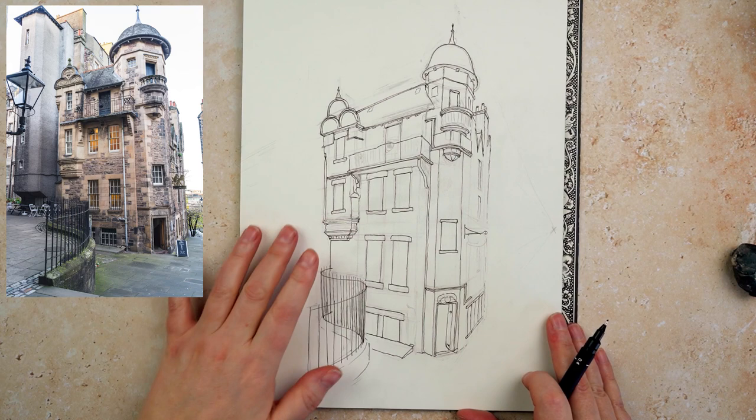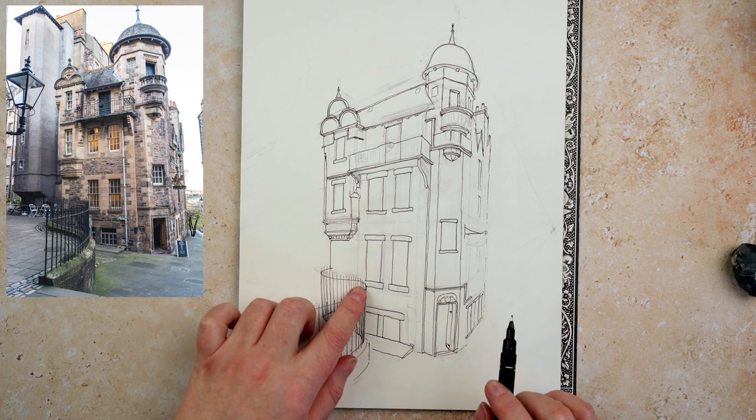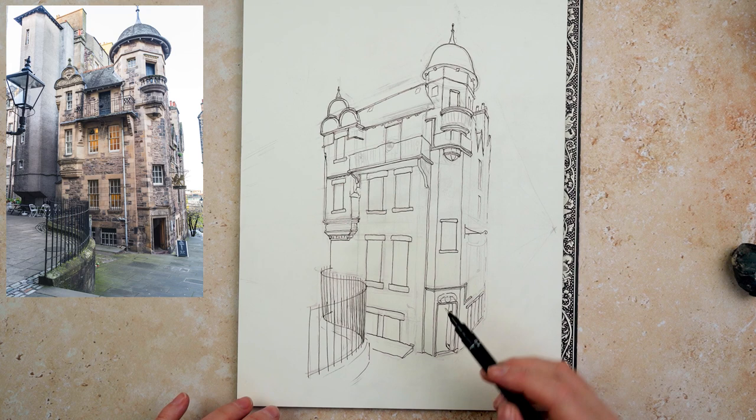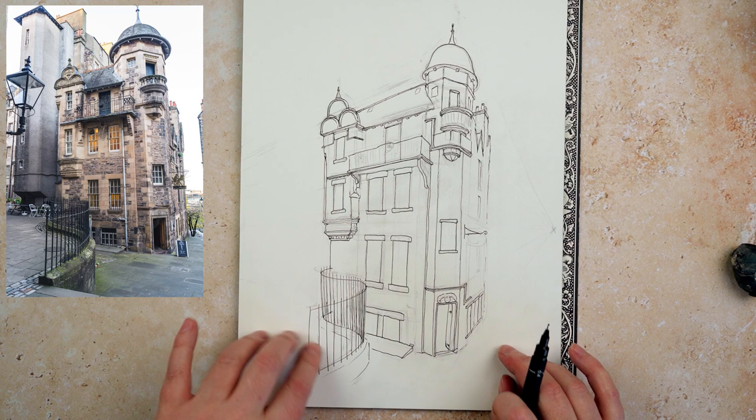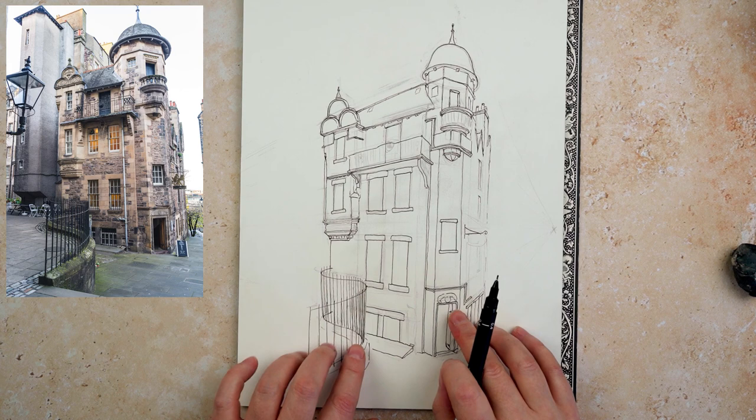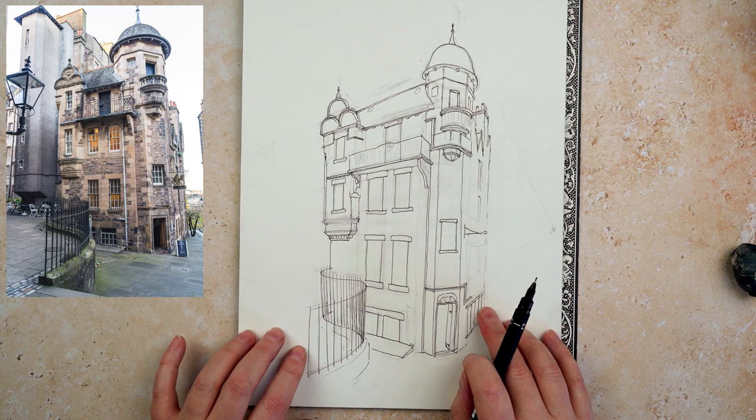Okay, so that's my first pass over, and I've got the basic shapes in there, and I've got all of these windows and the doors, and there were a few places where I couldn't help myself and started adding hinges onto the door here and all sorts of things. But what I'm going to do now is remove the pencil lines and see if there's anything obvious that I've forgotten or missed, and then it's time to start fiddling. And I'll show you a little bit of each bit that I do, but again, I'm going to speed up a lot of the footage because it'll take a long time.